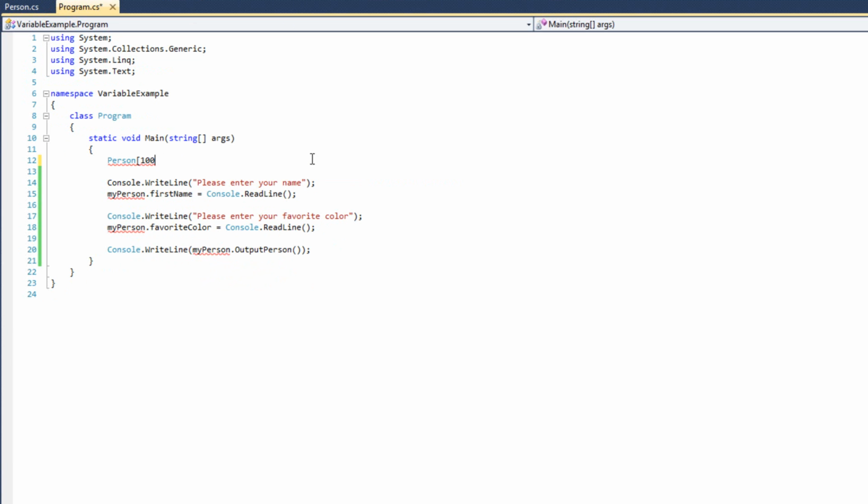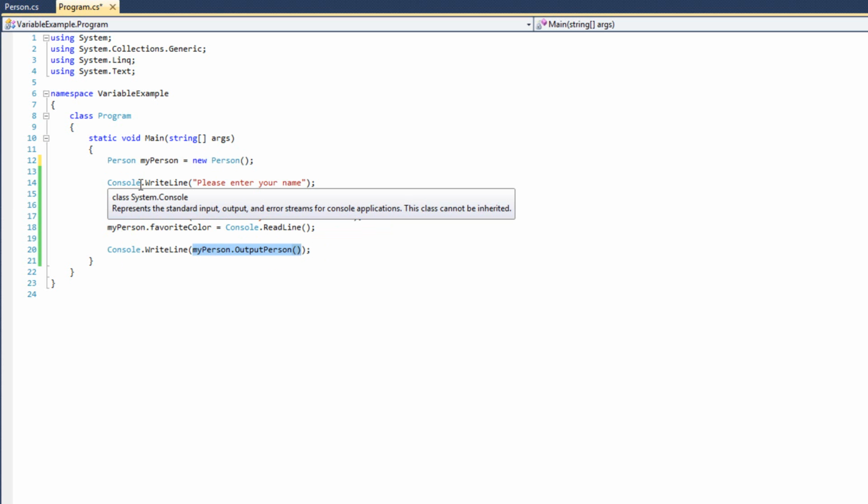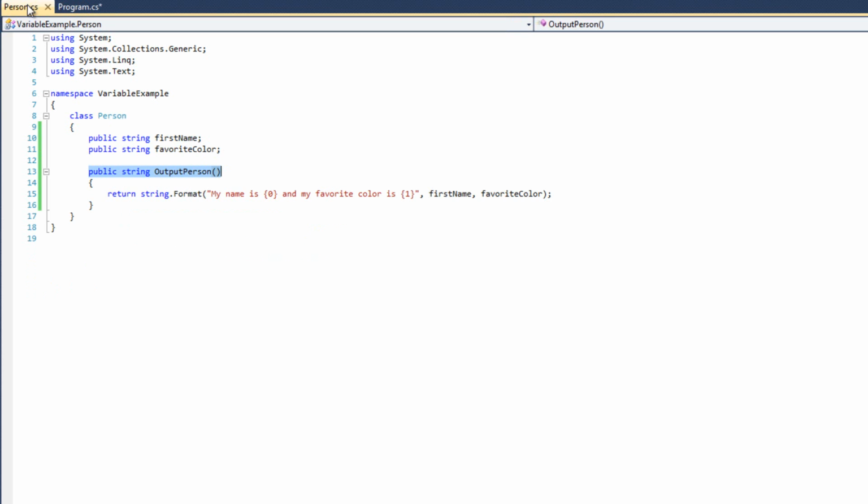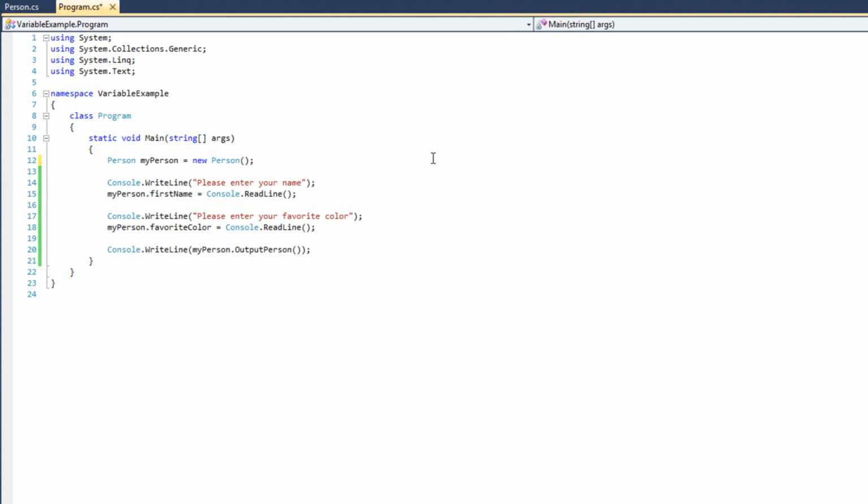And if I needed to create 1,000 people, I could do a person, people array or whatever. I'm not going to type it all out. Okay, so let me come back here, just to get rid of those errors. So there, we've successfully encapsulated both the functionality of formatting that output and the variables themselves. Why not make this class responsible for how it's going to format its output? It is its own class, so it probably should.